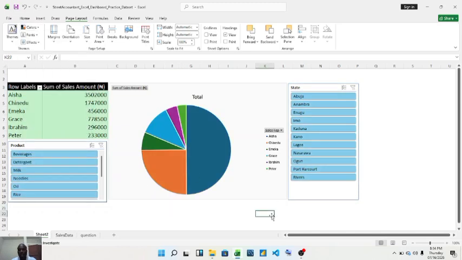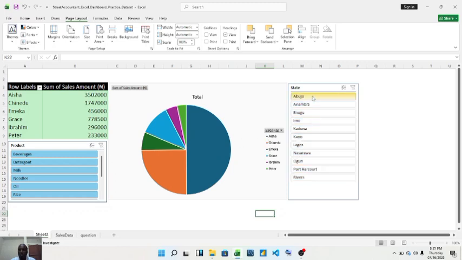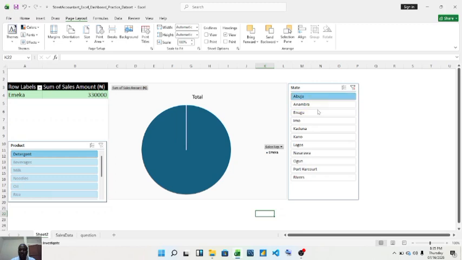So now as you can see, this particular Aisha here is being represented by blue. So if you watch blue, even without touching it, if you watch here, it is showing you that Aisha made the highest sales. So at a glance, you can be able to tell the management that Aisha and Chinedu, which is this and this color, made the highest sales. And you can decide to know where they made these sales. All you need to do is to come to this particular place. You can actually search them by the different states which they made these sales.